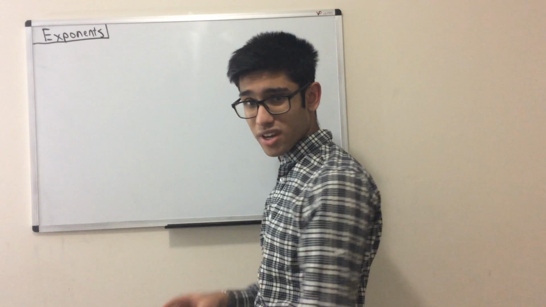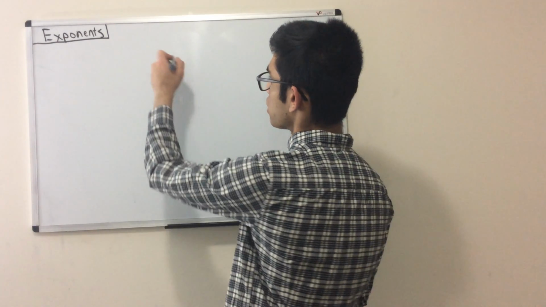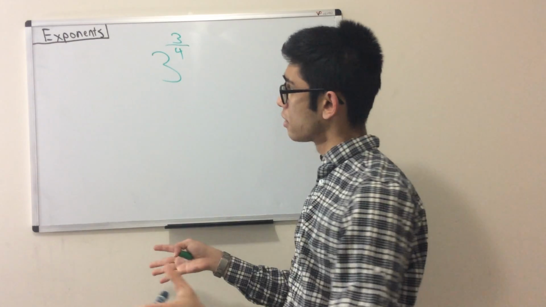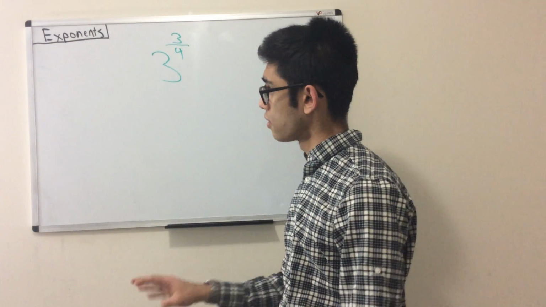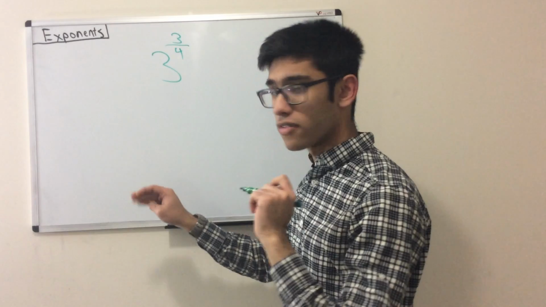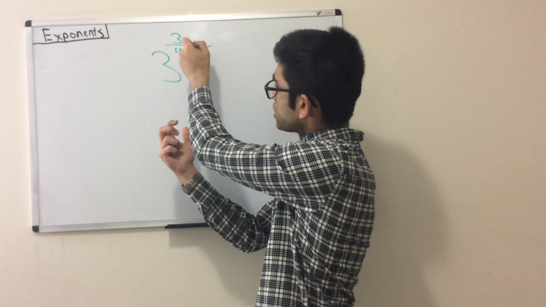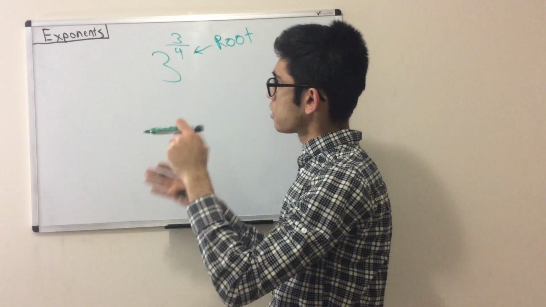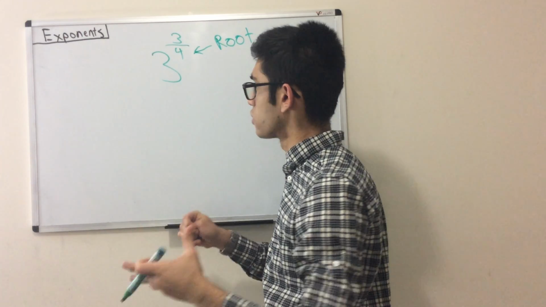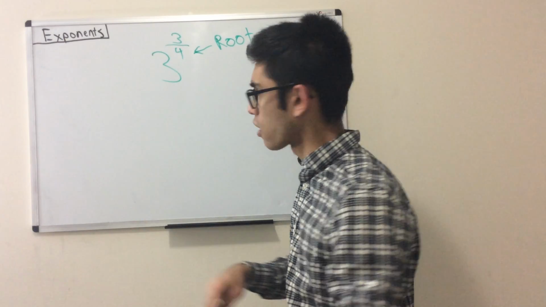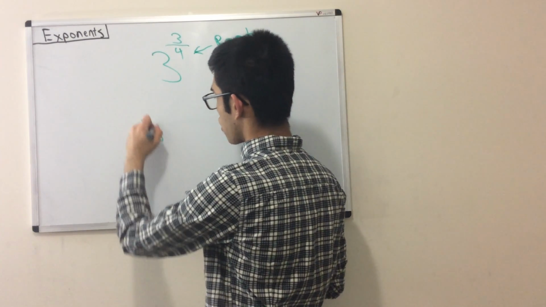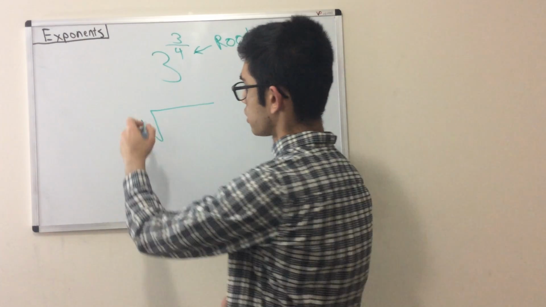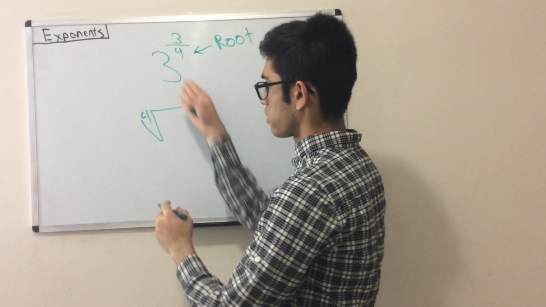Again, this video is really short, it's just to show what fractional exponents are. So let's say I had 3 to the power of 3 over 4. Wow, again, fractional exponent, but we now know what to do. Again, what did I say before? The number on the bottom, the denominator, is my root. And by root, I mean that's the nth root, or whatever you want to call it. So first I draw a root symbol, and the denominator is my root. So I take the 4th root, and the base stays the same.